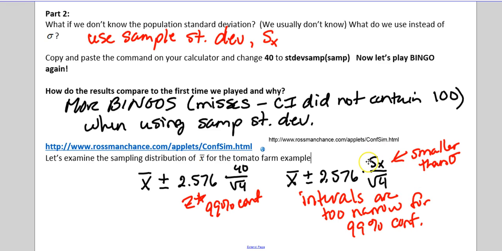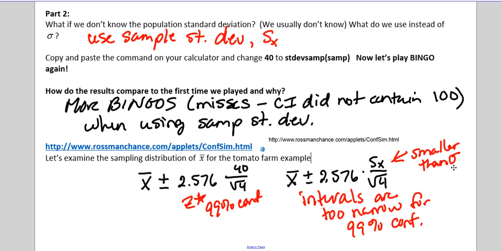Well, it turns out that the standard deviation of a sample is almost always smaller than the standard deviation of a population. Think about it. In an entire population, you have a largest tomato and a smallest tomato. And when you put the largest and the smallest in with all of the other tomatoes, you have a fairly large standard deviation. But in a sample of size 4, it's highly unlikely that I would get either the smallest or the largest in my sample, much less both. So the standard deviation of my sample values is going to be almost always smaller than sigma.